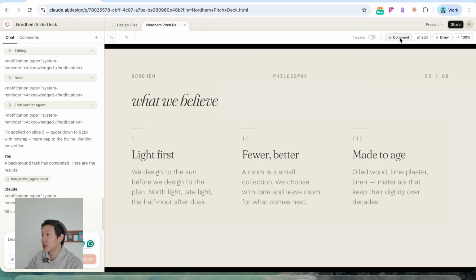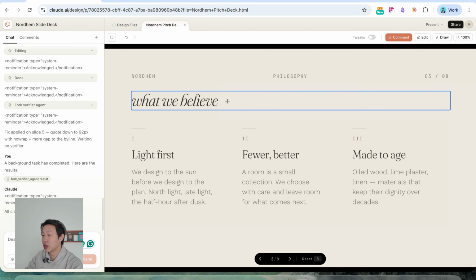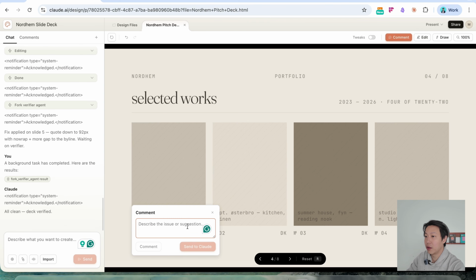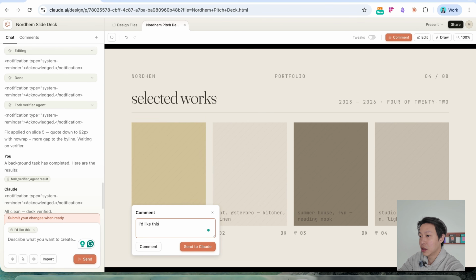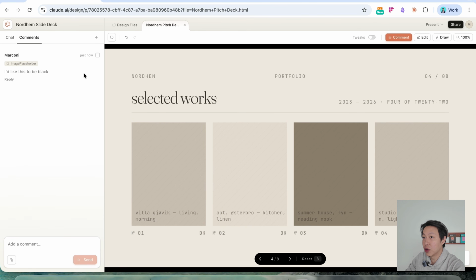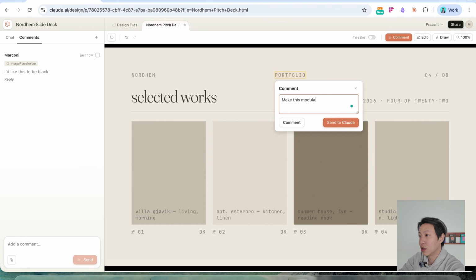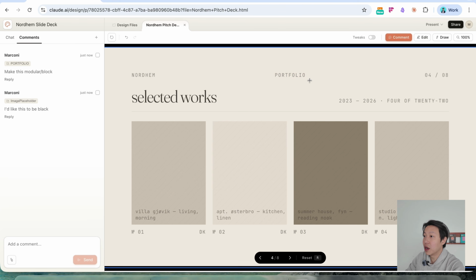And what's interesting, again, is the comment feature here, which I think is super powerful because this is where you can select a particular element. So for example, if I were to hit comment and pick one of the panels here and say, hey, I want this to be black, whatever, right? I can comment that and it will go into a comment bar here. This is not necessarily sent to Claude yet. This is just being queued. So you can make multiple comments, right? You can say, hey, make this modular or block, for example, and I could hit comment and it'll go to that. So why is this different from just chatting to Claude Design on the chat panel?